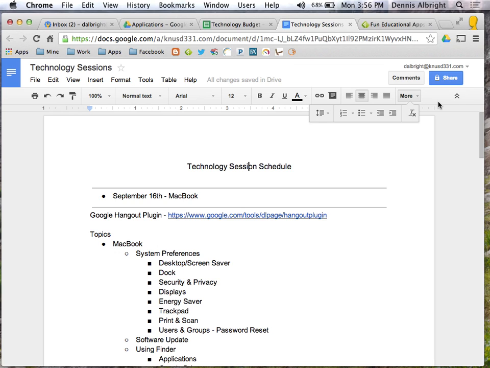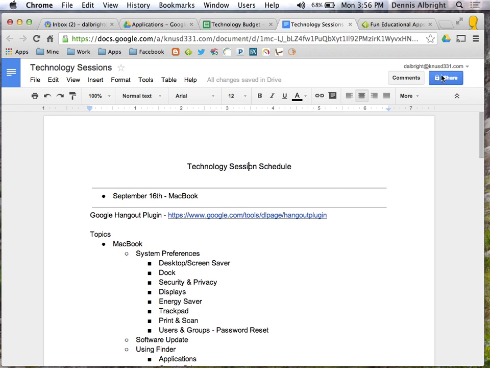Now, one of the most powerful features of Google Drive and Google Docs, in my opinion, is the ability to share documents. With Microsoft Word, if you were going to share a document with somebody, you had to save that document, then you had to open up your email, you had to attach that file, send it off to someone, and then they would make changes. They would have to save it, attach it to an email, and send it back to you. And that is not a very efficient use as far as sharing and editing documents.